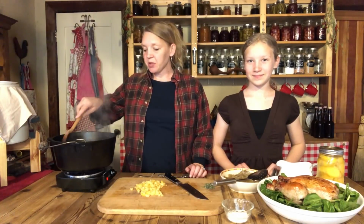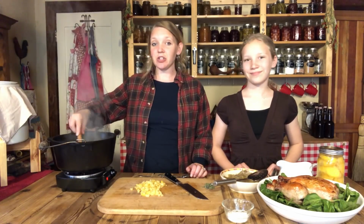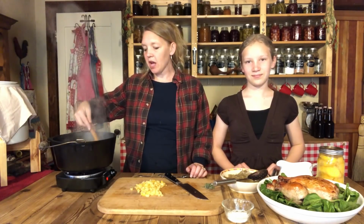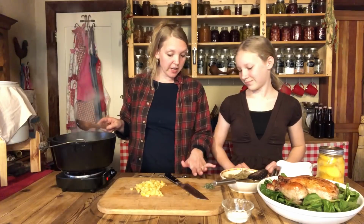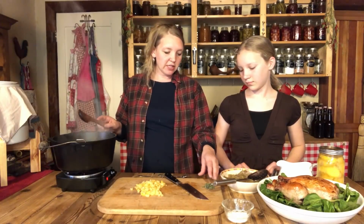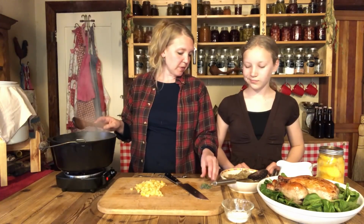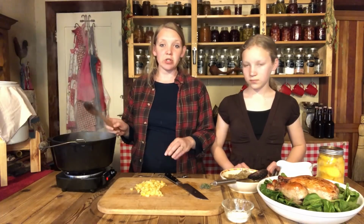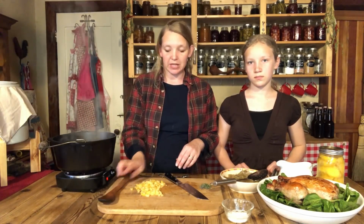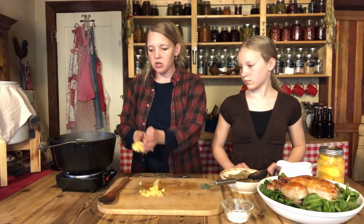All right, now this has been reducing for about 5 minutes at a rolling boil, and it has started to reduce quite a bit, but we have, I would guess, about 5 more minutes left to go. So at this point, I'm gonna go ahead and put in the thyme and the lemon. Now, the thyme is probably about 1.5 tablespoons of fresh thyme there. And again, this was 3/4 of a preserved lemon.